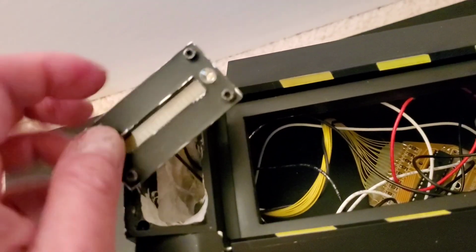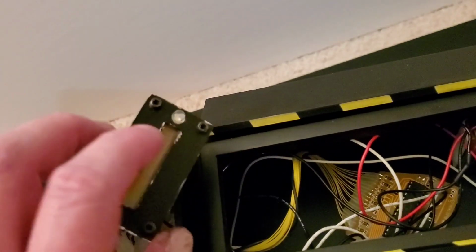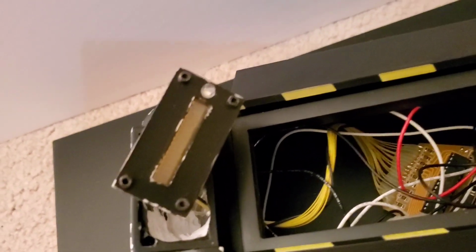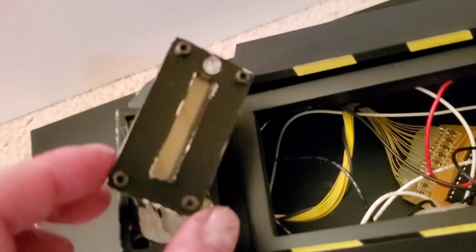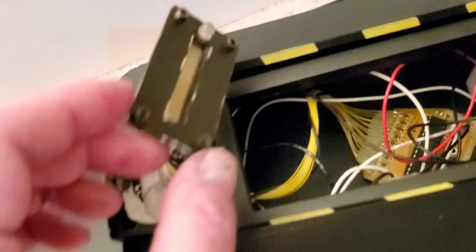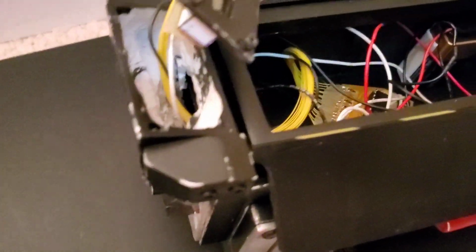Drilling the hole for that little LED right there was super scary because there's not a lot of room between that spot, and so I had to make sure I took it really slow. So I just started with the smallest drill bit and kept working up one size until I got it big enough for the LED to fit in, because I sure didn't want to split that, because I don't know how this plastic is. But yeah, that was really a mess working in there. It's really tight quarters in there, but I managed to get it all in there.